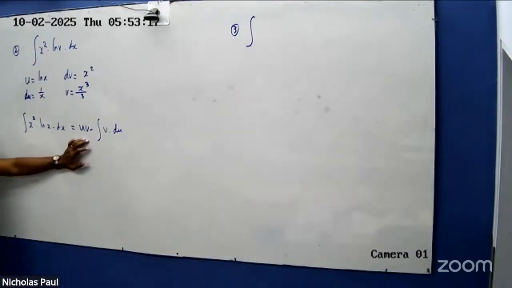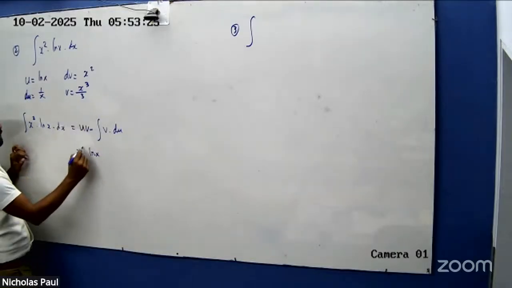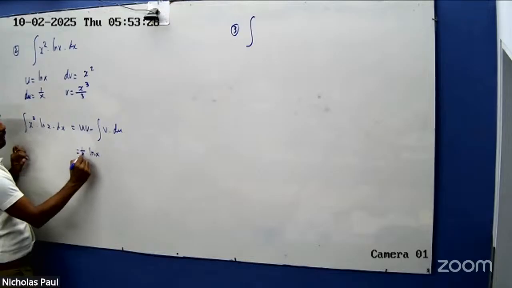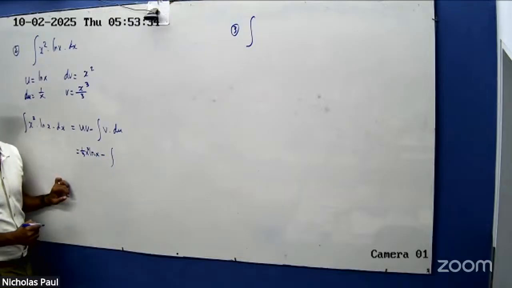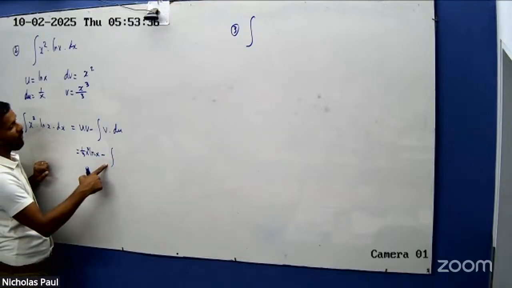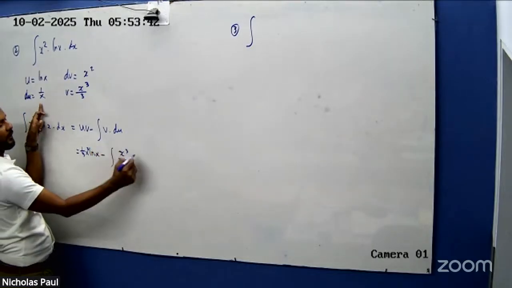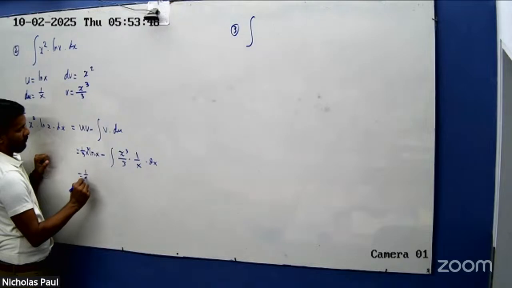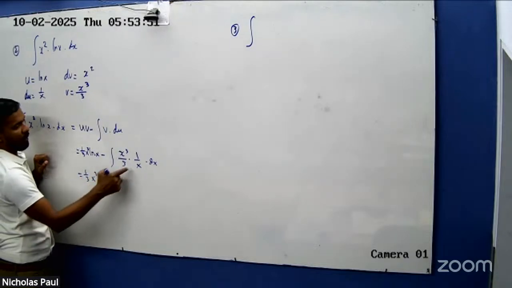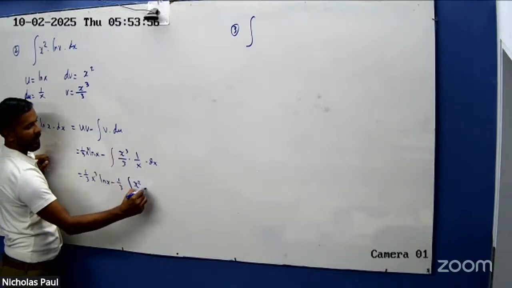Right, remember you have nothing to do with the u and v. Just leave it as it is. So u is ln x and v is x cubed on 3. So I put in 1/3 x cubed here just to make it look nice. So put it in front, right? Minus the integral, Darian. Minus the integral of v, which is x cubed on 3, and du is 1 over x. What would happen here? They'll cancel off, right? So you'll get minus 1/3 times the integral of x squared.